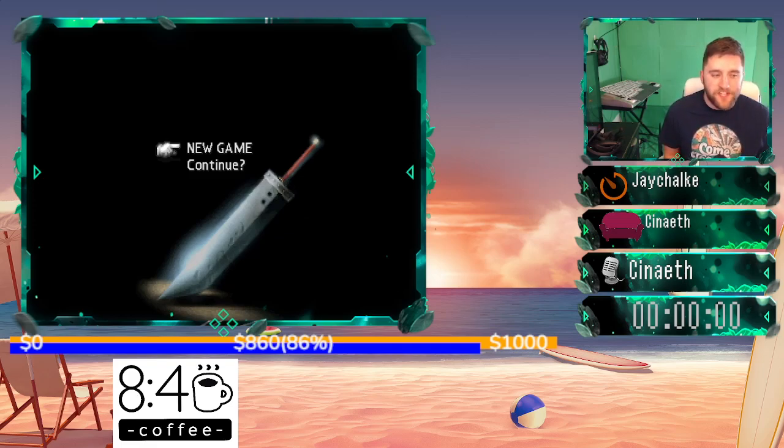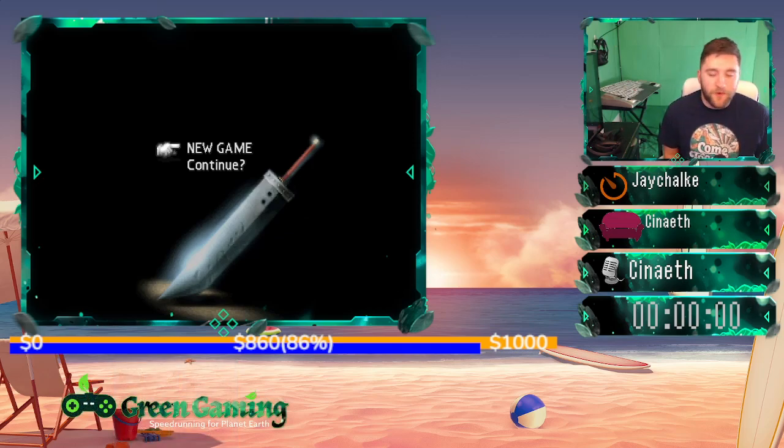Welcome in, everyone. My name is Jaychalke, and I'm going to be running Final Fantasy VII any percent. If you're familiar with the game, you'll know that this category is roughly anywhere from a little under 7 hours to 15 or 20 hours, depending on how good you are at the game. But on the PC version, there are some glitches and tricks that make the run significantly shorter, around the 2.5 hour range and below.